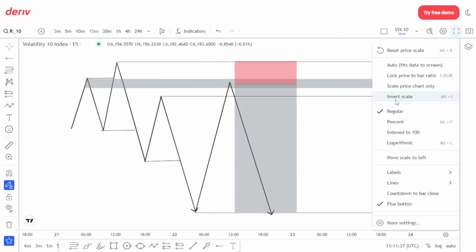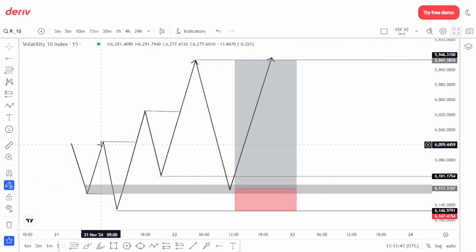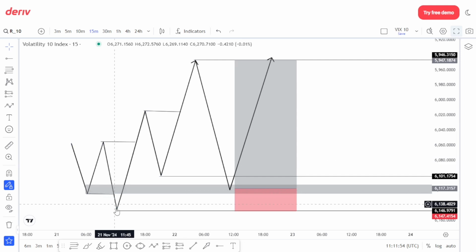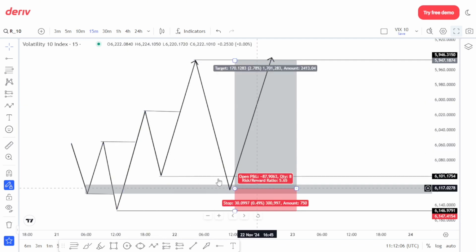So let's look at the reverse. Let's say the market is pushing to the downside, then you have a sweep of liquidity. You understand? The market came to retest this level, keep pushing back. See, there are buyers here. So the market sweeps that area, pushes to the upside, breaking structures to the upside, and then giving us a pullback, which must be at least 50%, and then breaking the second structure. So there must be two breaks of structure, and then the market coming back to this area. Then you have a confirmation, and then you take a buy.